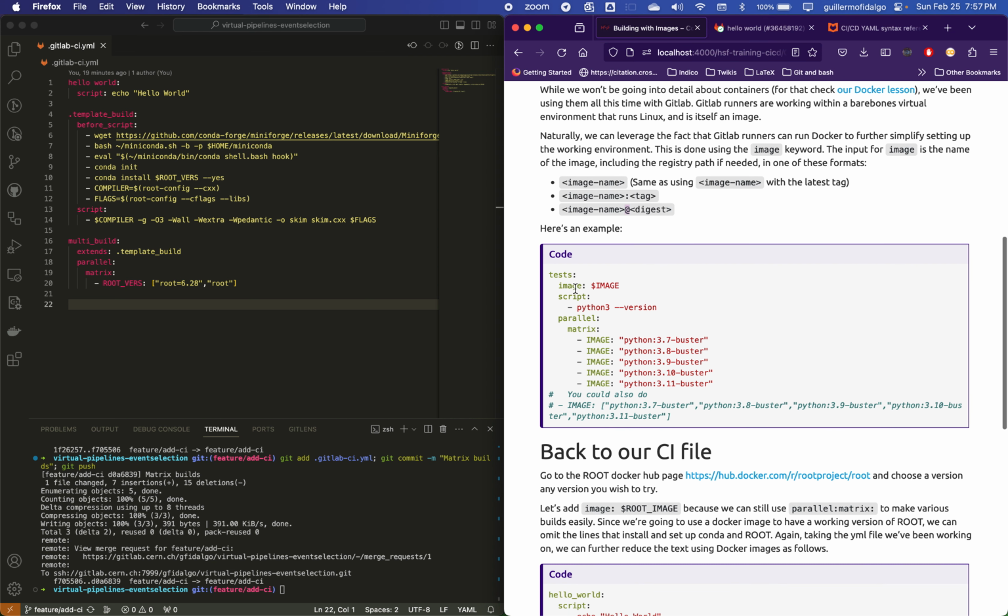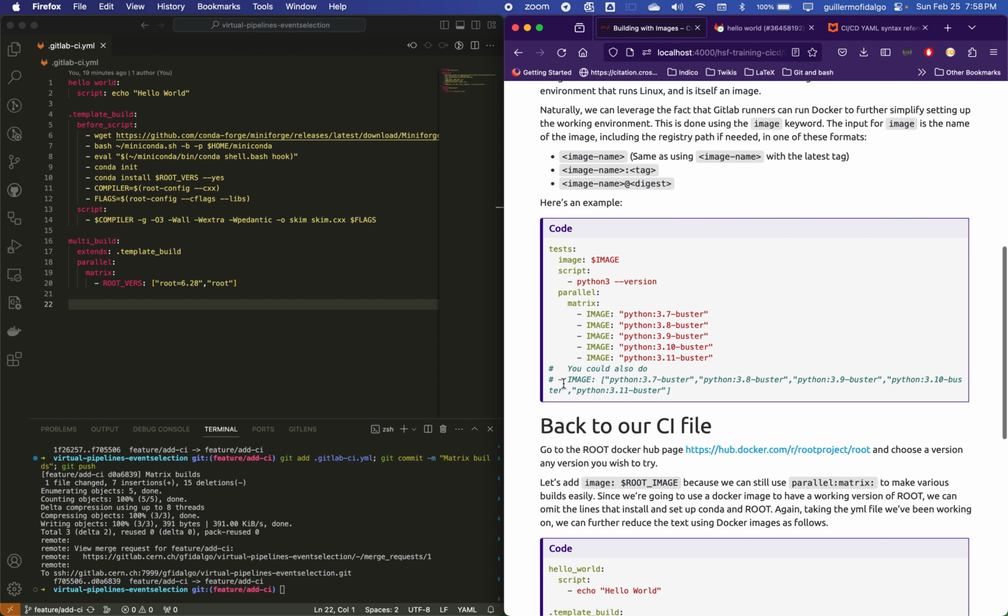This particular test job is using image as a variable, and we're making use of matrix jobs so that it iterates over all of these images. The image variable here is going to change values from Python 3.7 to 3.8 and then up to 3.11 Buster.